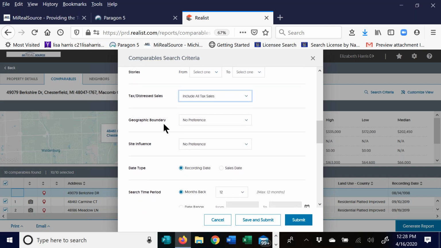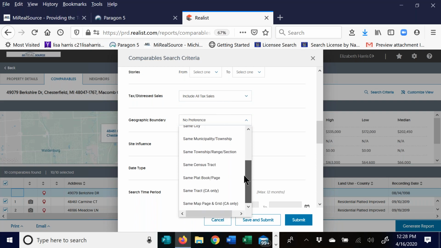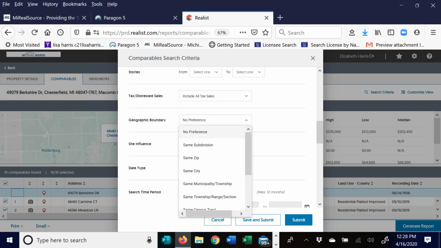For your boundary, your geography, it's for waterfront, it's for located near an airport, rural. I mean, this will give you a few options in here. So these I'm actually going to do same, you can do same, I'm sorry, this is the boundary lines. It's the same subdivision, same zip, same city. This might work well if you're doing a condo. I find sometimes the condos might be a little difficult pulling them from here, but this will work with that.